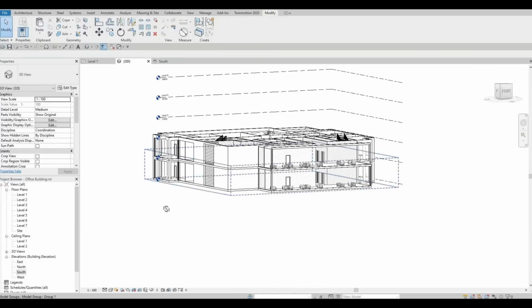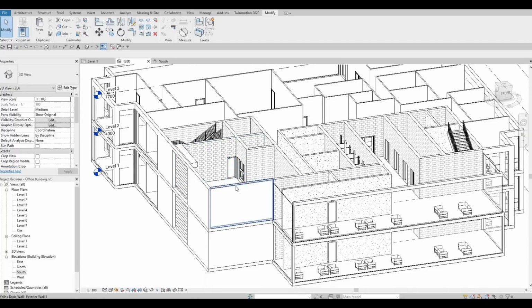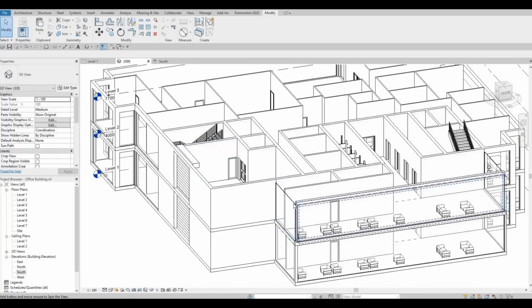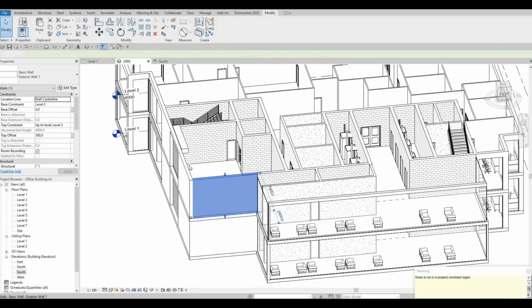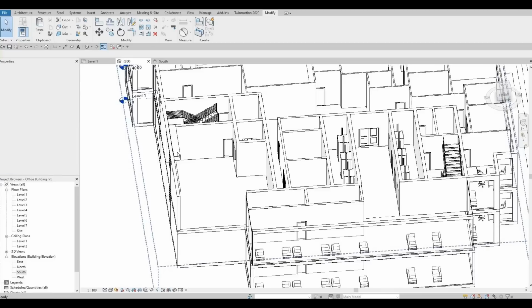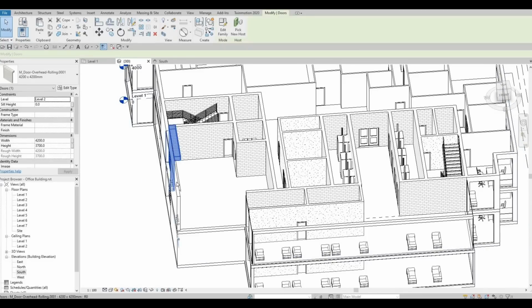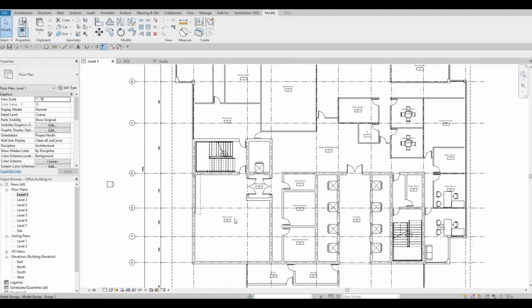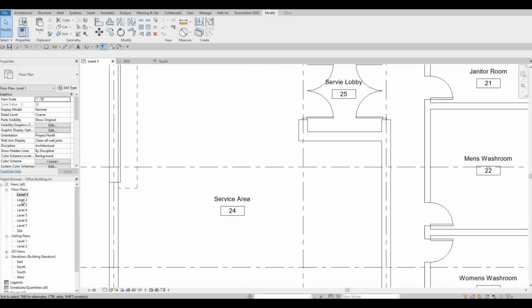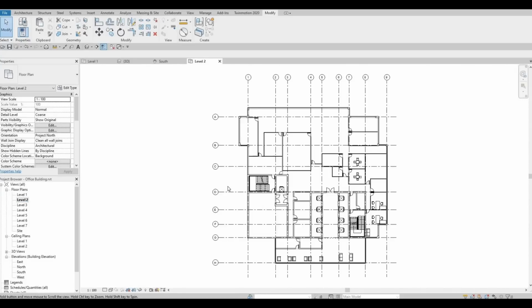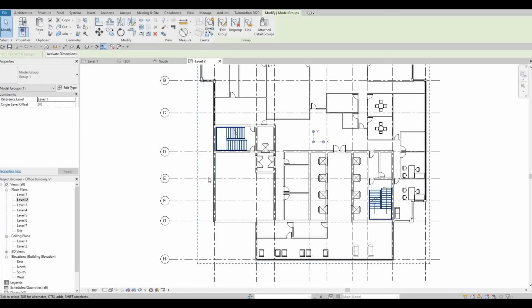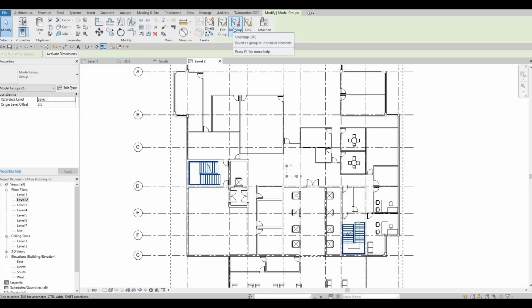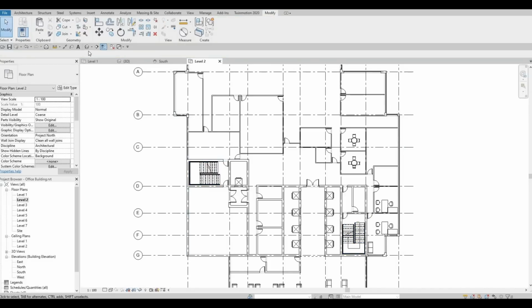Once we ungroup it, we can select each and every one of these. For this one, I want this to be deleted. This one is the service area for the building, but we don't need a service area for the floors above, right? So now we're going to ungroup this as well. So that's done.